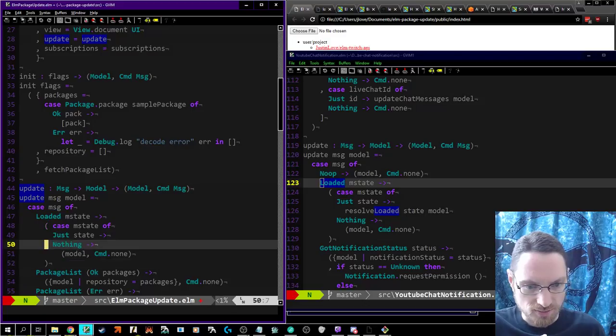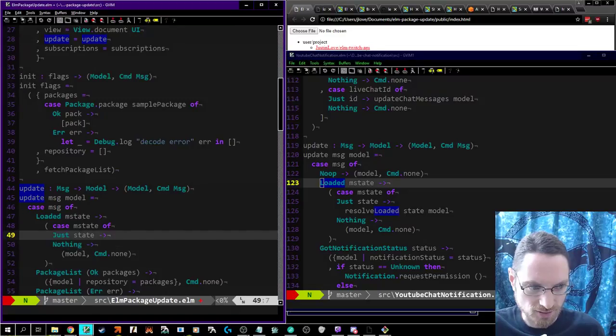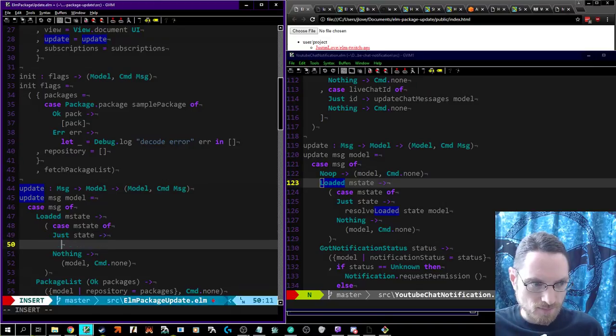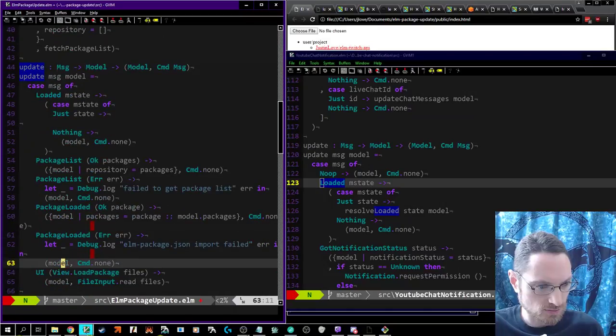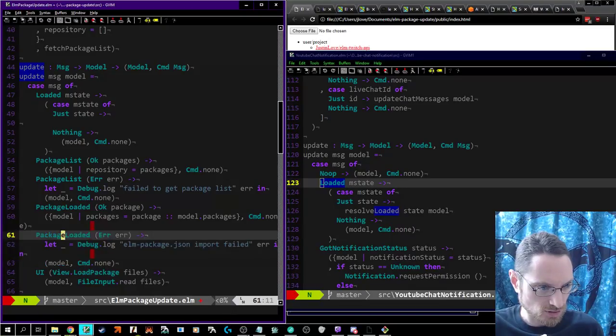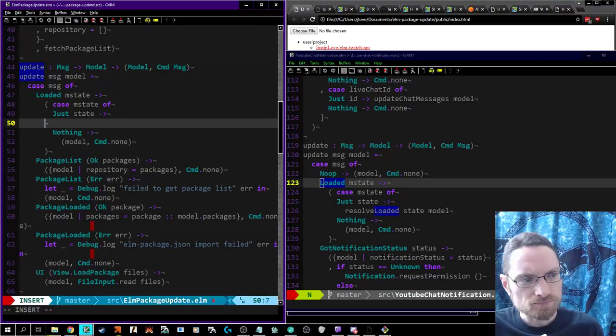Now last time I did a whole resolve function for this because it was getting gnarly. I don't think this is necessarily gnarly. What we do have to do is reparse them. How does that work?